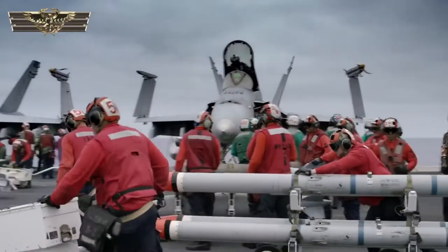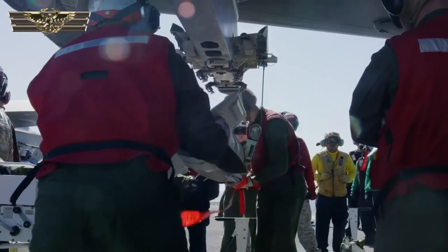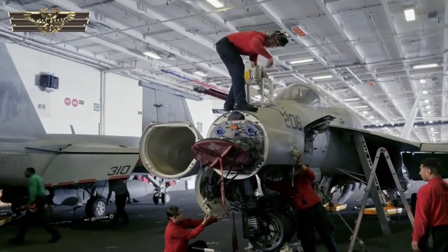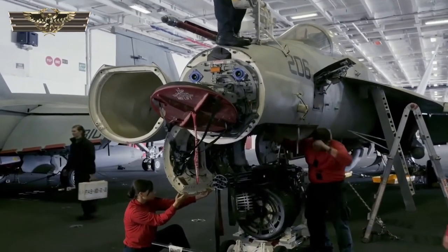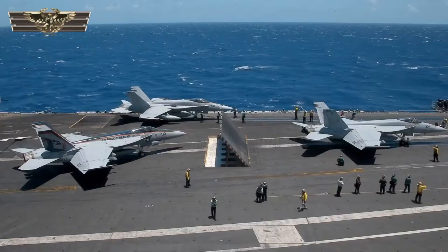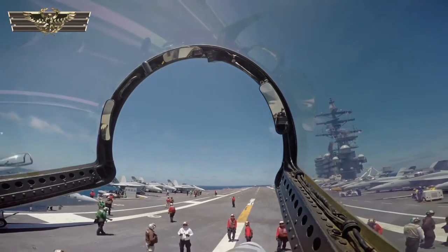The operation of an aircraft carrier is itself nearly as dangerous as actual combat, and everyone on board is well aware of that. Modern fighter aircraft, like the F-18 Super Hornet, can lock on and intercept enemy aircraft long before visual contact. Yet they still carry machine guns that look like they might belong on a World War I biplane. Even in an age of advanced missiles, pilots must still prepare for the unlikely prospect of an old-fashioned dogfight.